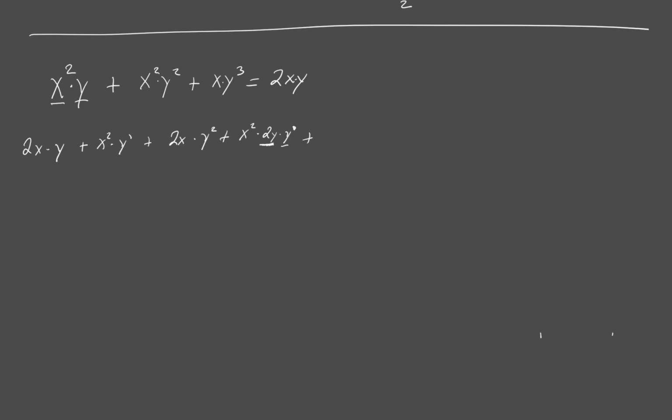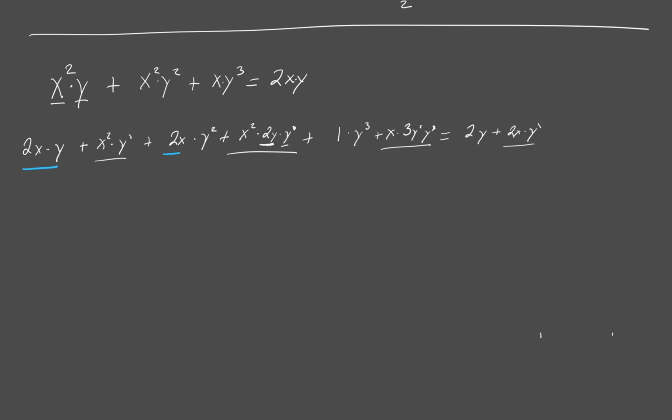Let's do it again. I've got the derivative of the first, which is 1, times the second, plus the first times the derivative of the second, so 3y squared y prime again. Okay, so I took the derivative of y, I have to multiply by y prime. That's a prime, okay? And then equals, I've got a derivative of the first, which is a 2, times a y, plus the first, 2x, times this y prime, derivative of the second. Okay, so I've got y primes here, here, here, and here.